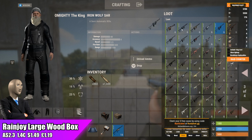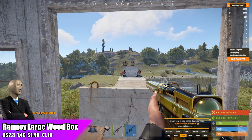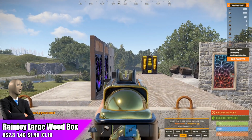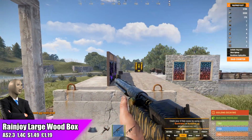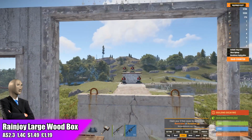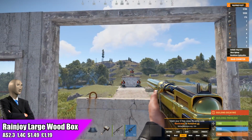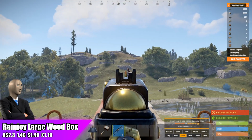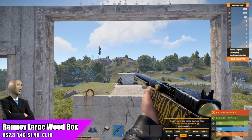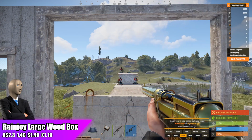And of course, there is also a lot of SAR skins, and there's a lot of nice SAR skins, but they don't really seem to have the same kind of stigma around them where you just stick with the one AK skin, you stick with the one SAR skin. You can kind of mix your SAR skins up a little bit, unless of course you're using like Glory SAR or Imp SAR, where you just really want to use the pay-to-win SAR skin. So overall, I actually think the Royal Safari SAR will perform better than the AK.